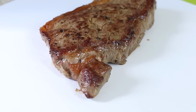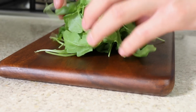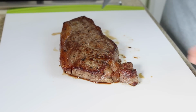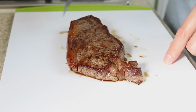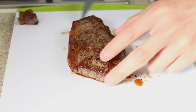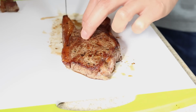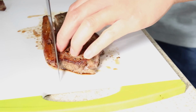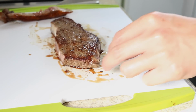Leave to rest on the chopping board for a few minutes. I'll be serving my steak today with some fresh rocket leaves. Okay, the beef's been resting for around 3 to 4 minutes now. So I'm going to trim off the fat and any excess, and then I'm going to cut them into little bite-sized pieces and put them on the plate. Just trim off the fat. And then we're going to cut across the grain.